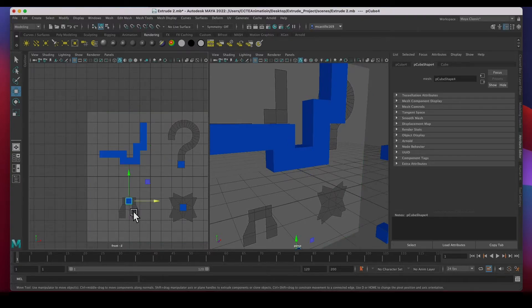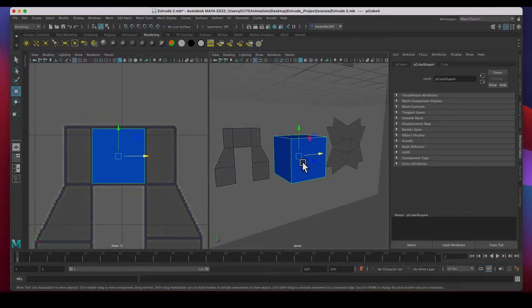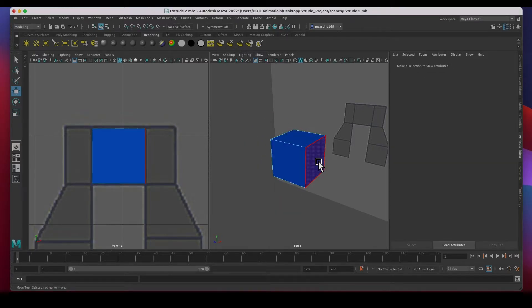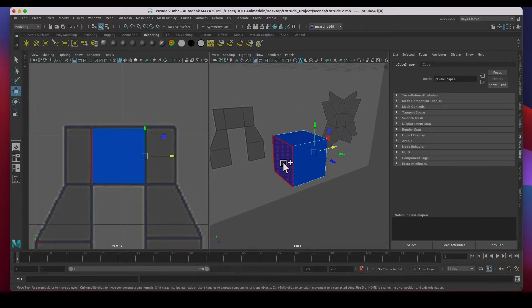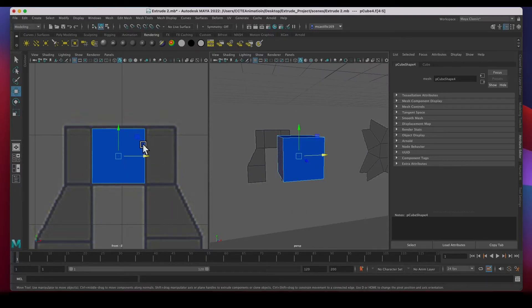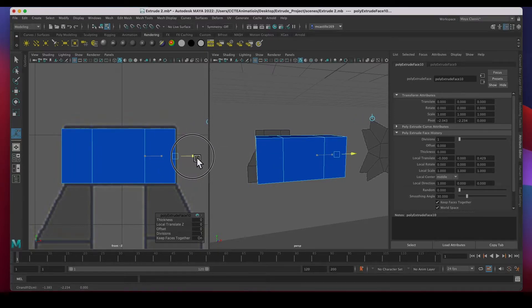Let's do the bottom shape now. Select it, hit F to fit in the window. This one is a little different — we're going to extrude two faces at once. Option + Left Mouse Button to rotate, right-click and hold to go to face mode. I'll select the face on the right, rotate the view, hold Shift and click the second face so I have two selected — that one and that one, not the top or bottom. In this view I'll hit Command E to extrude and then extrude along its normal using the blue arrow. You can see both faces extruding at the same time. Click off to accept.